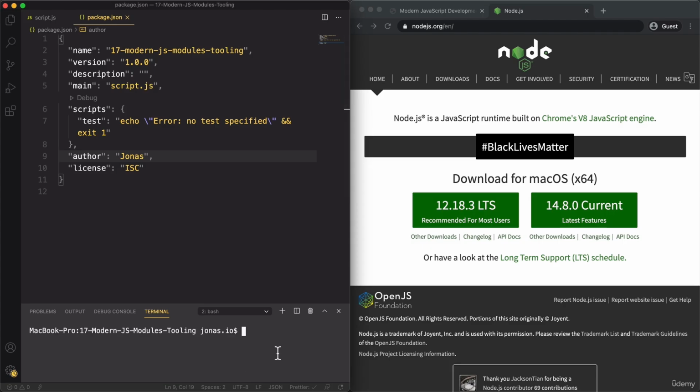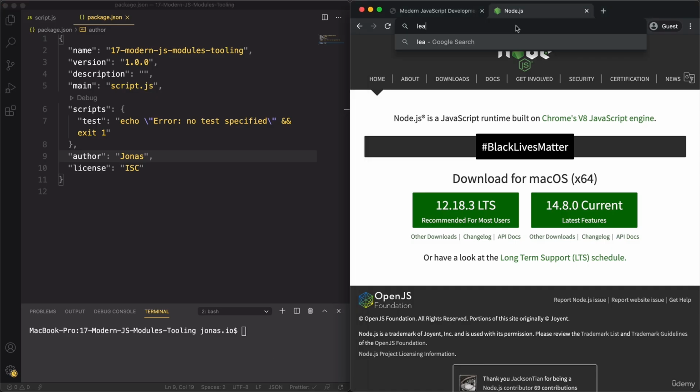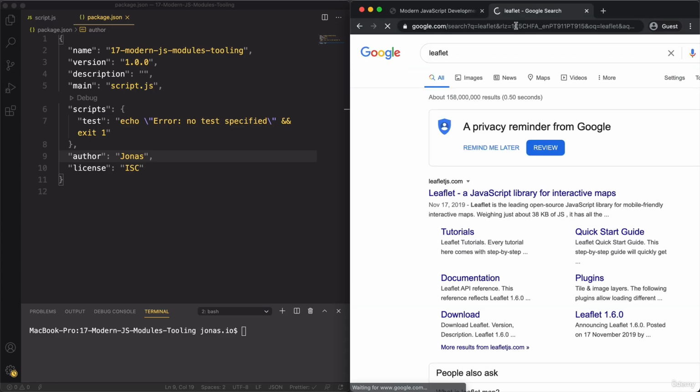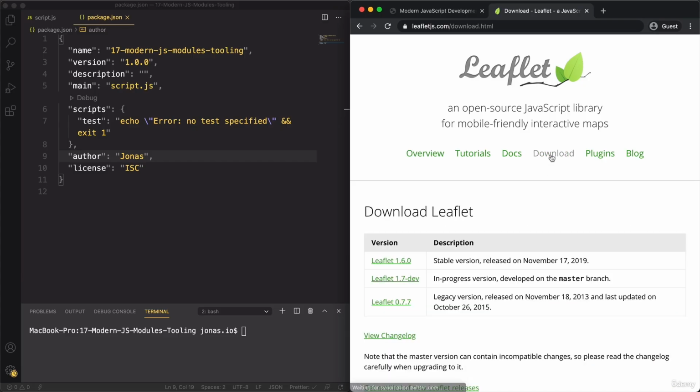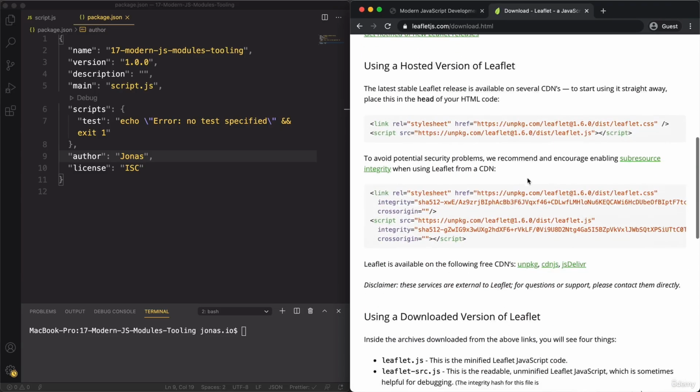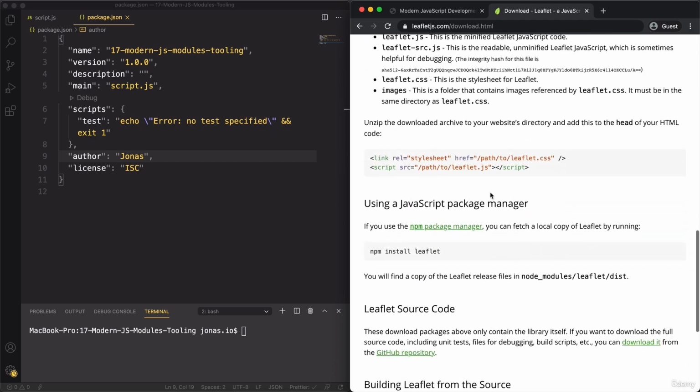Okay, and now let's actually install the leaflet library that we used before, but this time using npm. So let's just search for the documentation page again. And so here I already showed it to you before, but let's take a look at it again.